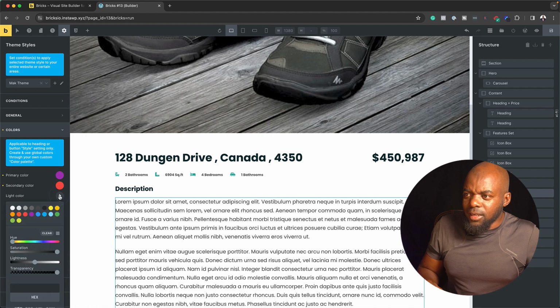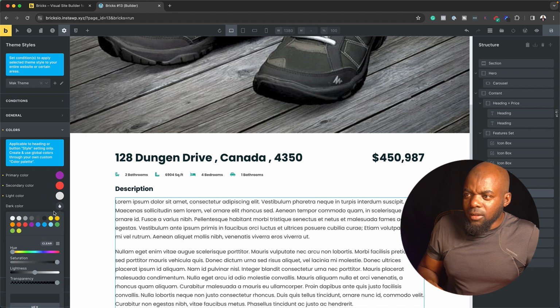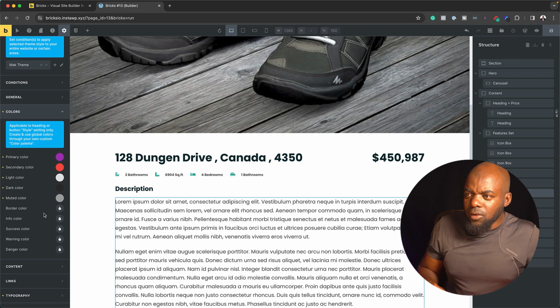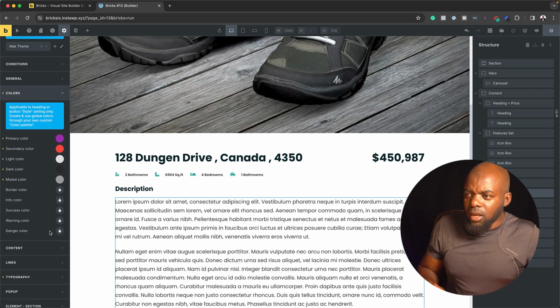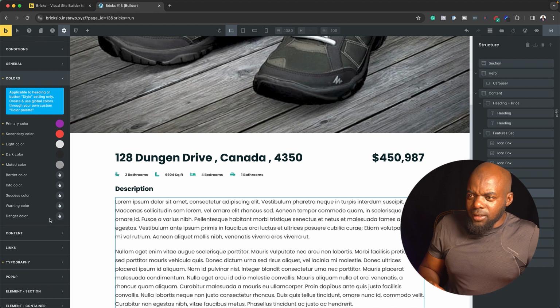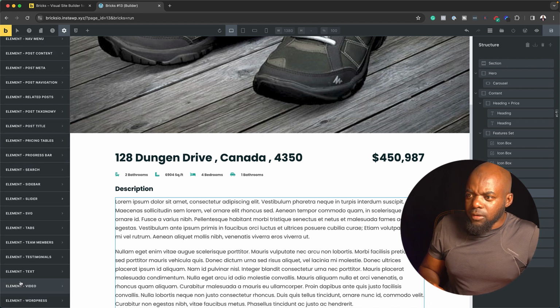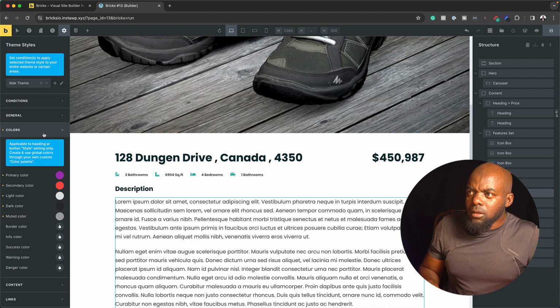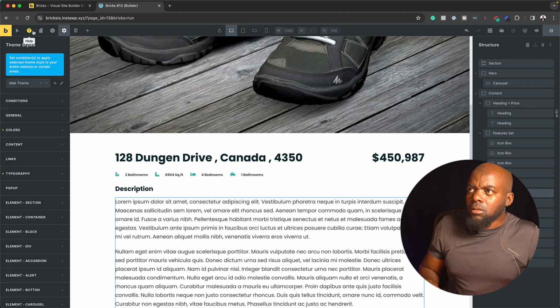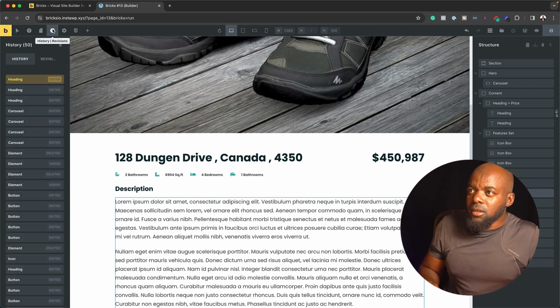Okay, let's add a few colors here and see if this is going to follow me as I'm designing. A light color, let's go with that. For a dark color, let's go with black. Muted color. What else? Warning, danger. All right, I'm just going to add these 5 colors here for now. Where do I save? I guess here on the top. No. Where do I save? Oh, maybe it automatically saves this. Does it? Okay.